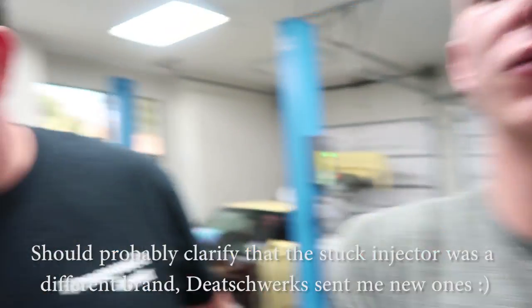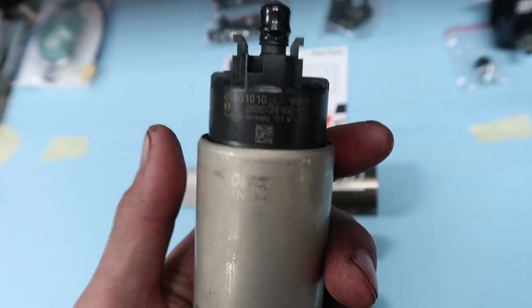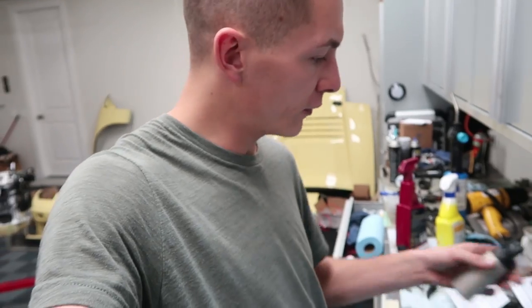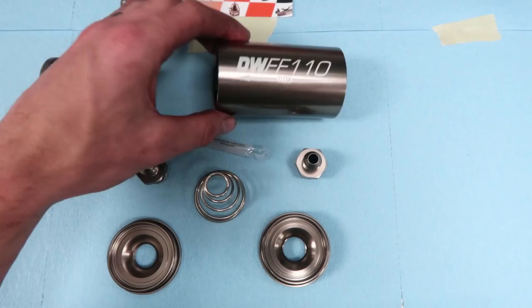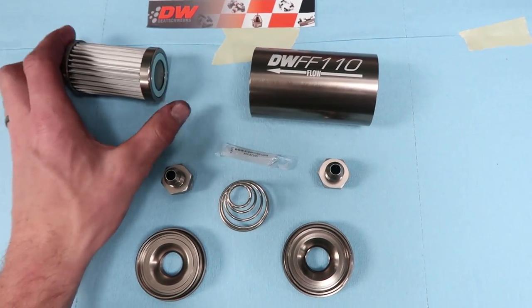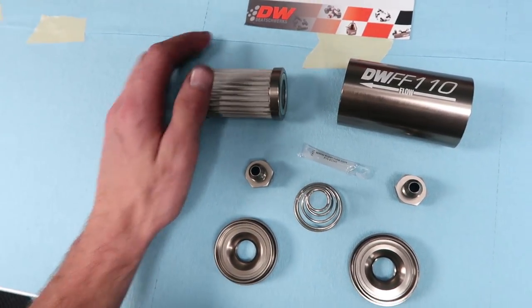In the meantime, we are starting to go through the new fuel system. Ever since I had the issue with Nicole's car where it got hydro-locked from a stuck injector, I've maintained a pretty close relationship with Deatschwerks and they sent me a bunch of stuff so I could redo the fuel system on my car for this next setup. This right here is their DW400 pump — it's made by Bosch, of course it's E85 compatible. It'll outflow a Walbro 450 and apparently you can make like 700 horsepower on this pump, so I probably won't ever need to upgrade it again. I also have a nice new stainless filter that hooks right up to the AN lines, and a cleanable stainless steel filter which is definitely nice since I'm running E85 — I want to make sure there's no clogs or gunk in the lines.